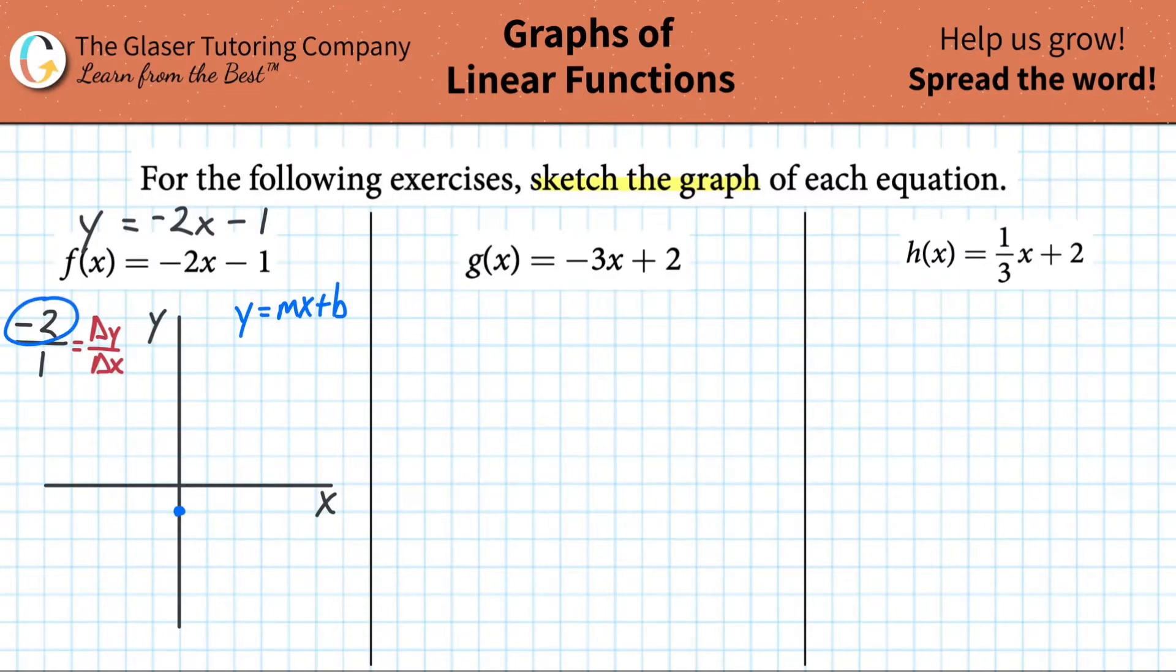So what I now need to do is take this and relative to now your y intercept plot now or plot this particular slope. So we got to, the y is changing by negative 2 units. So we start at that y intercept, and we got to go down 2 units. Why down? Because it's negative y. Then I look at my x value here, and I say to myself, it's a positive 1. Where do I then go from there? I have to go to the right 1 unit, because it's positive. So the right is positive on the x. And now I know my new point right there where I crossed.